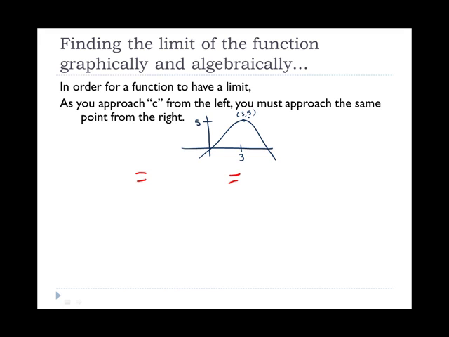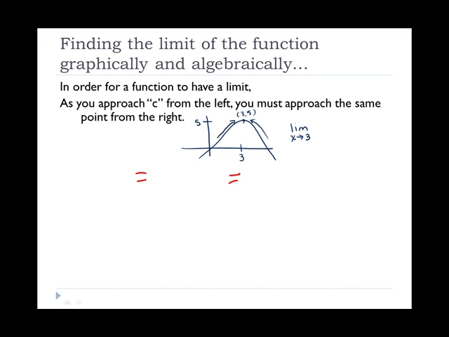If I ask you, what is my limit as x approaches 3? And 3 could be milepost 3, 3 could be year 3, 3 could be 3 compounds of interest a year. So 3 can represent whatever your x variable represents. If I ask this, here's what I'm saying. As I travel this function from the left and as I travel this function from the right, the closer I get to 3, what y value am I approaching?